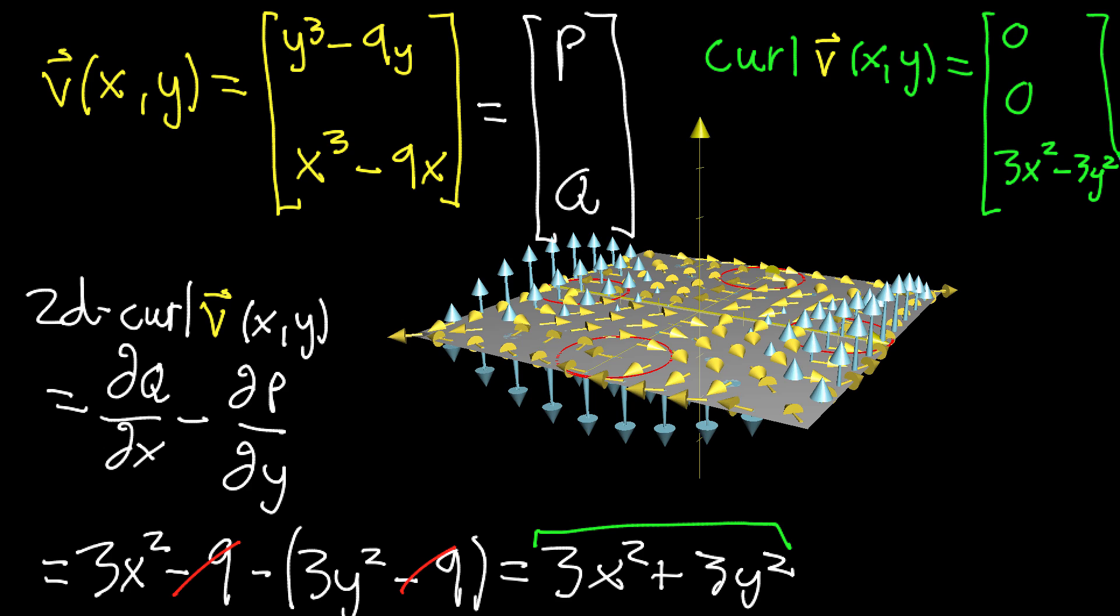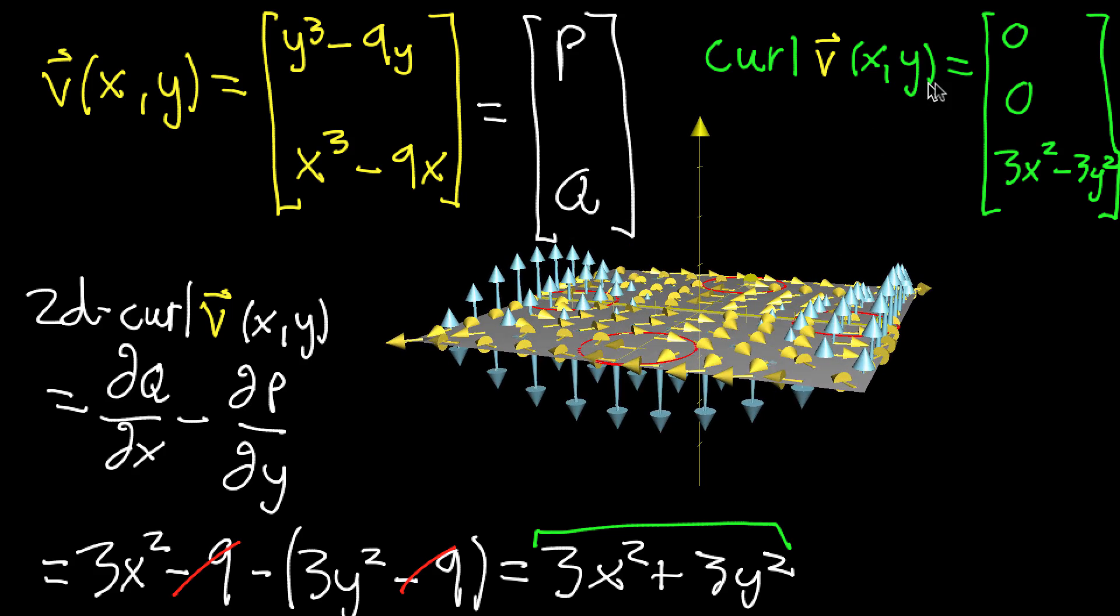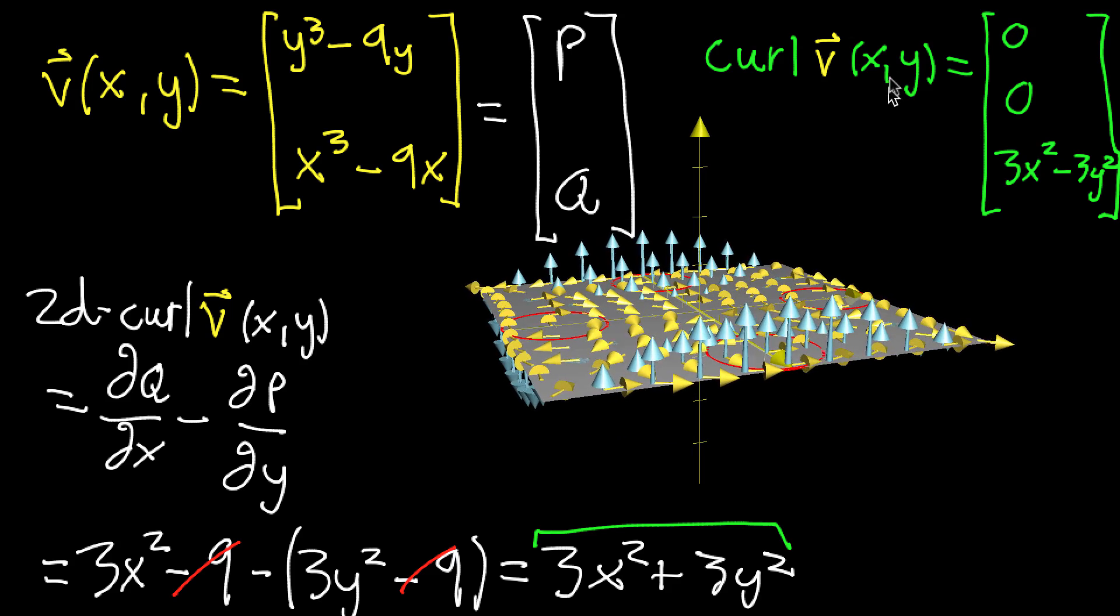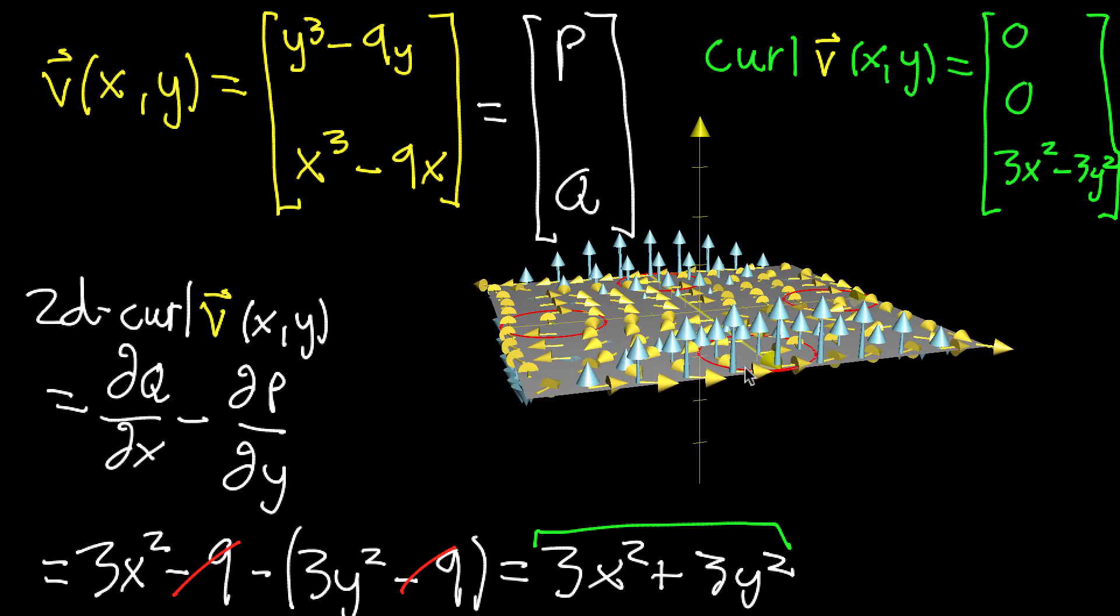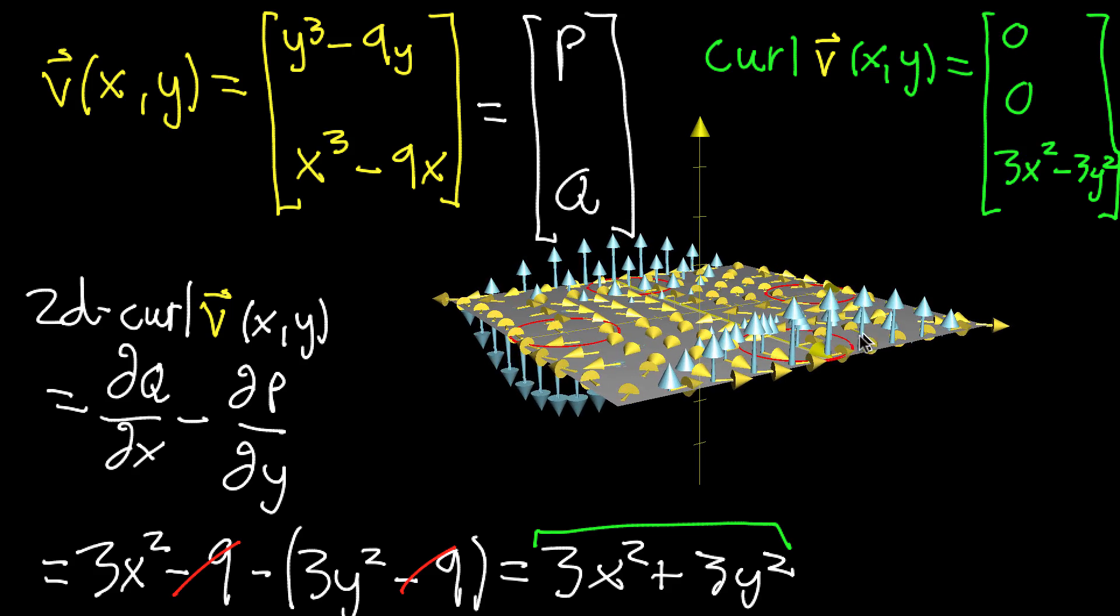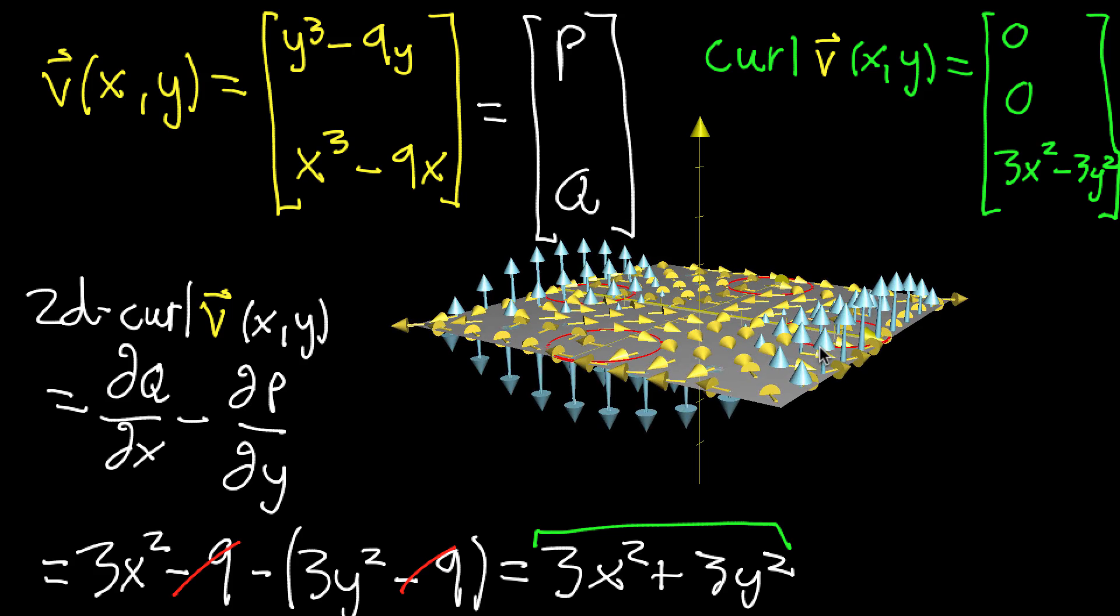And this here, you could think of as kind of a prototype to three-dimensional curl. Because really, this vector field v is not quite a three-dimensional vector field, is it? It only lives in the xy plane. It only takes in x and y as input points. So what we want to do is start extending this to say, how can you make this look like a three-dimensional vector field and still kind of understand the rotation as a three-dimensional vector quantity? And that's what I'm going to continue doing in the next video.